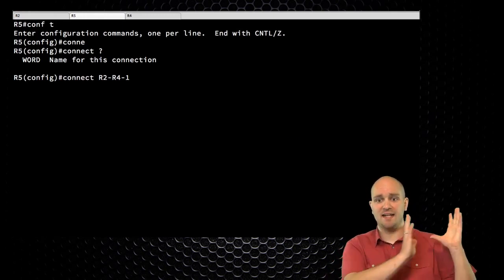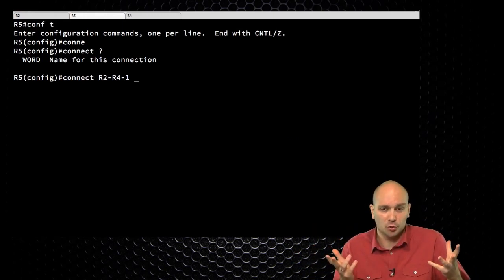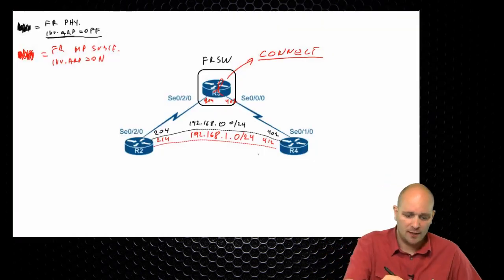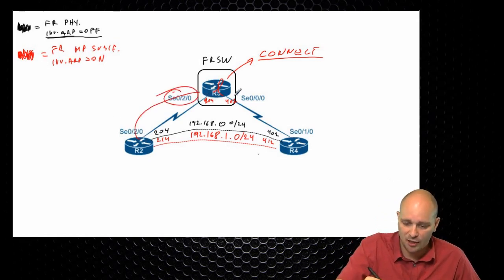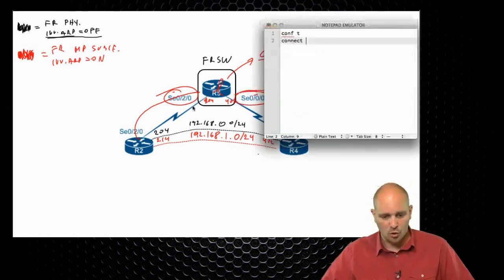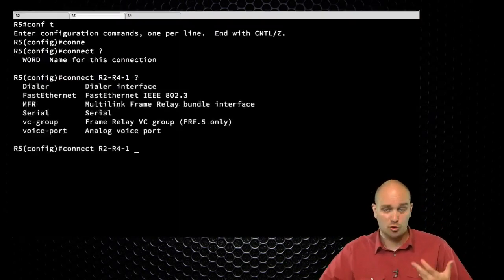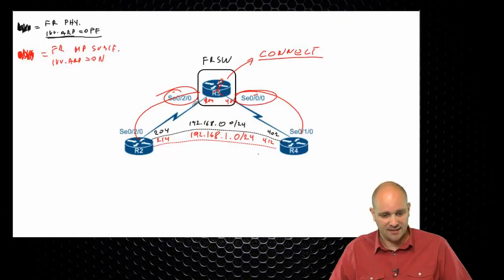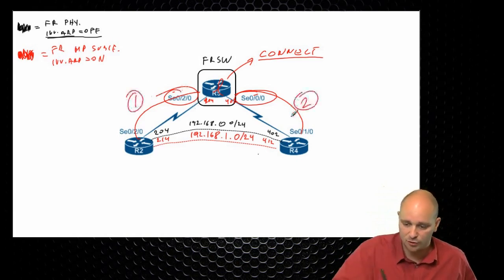And the next thing that we say is let's imagine that we have side A and side B, or segment A and segment B, segment 1, segment 2, call it whatever you want to call it. So one segment will be this connection here between R2 and R5. So basically this interface on R5, and the other segment is this segment here, and that means this interface here on R5. So basically what I need here is to name that segment to specify which interface. So let's say that this is segment 1, and let's say that this is segment 2 here.